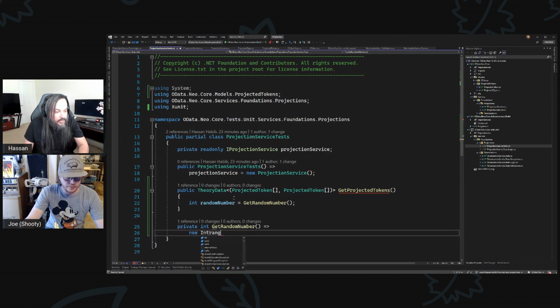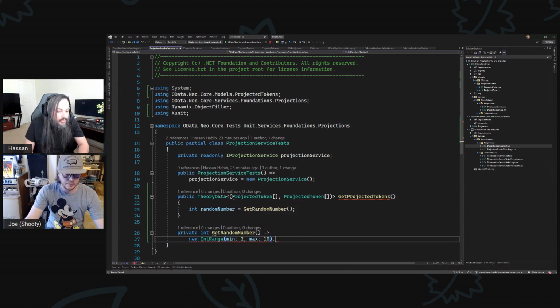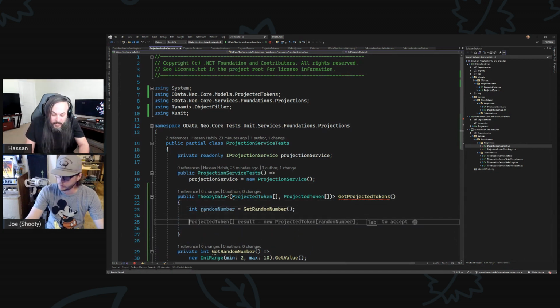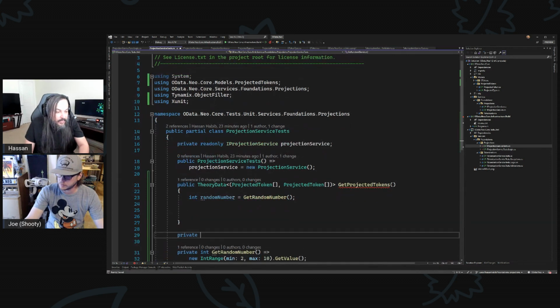New int range, right? And this int range is starting from minimum to maximum 10, which is exclusive. So that will basically just give me the value. And then I want to go here and say, okay, so for each and every one of these, I want to also go and say, give me a random keyword, right?